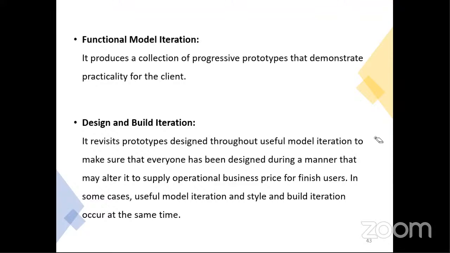Then the functional model iteration. It provides a collection of incremental prototypes that demonstrate the functionality for the client. Design and build iteration. It revisits the prototype design during the functional model iterations to make sure that each has been designed in a manner that may enable it to supply operational business value for the end users. In some cases, functional model iterations and design and build iterations occur at the same time.